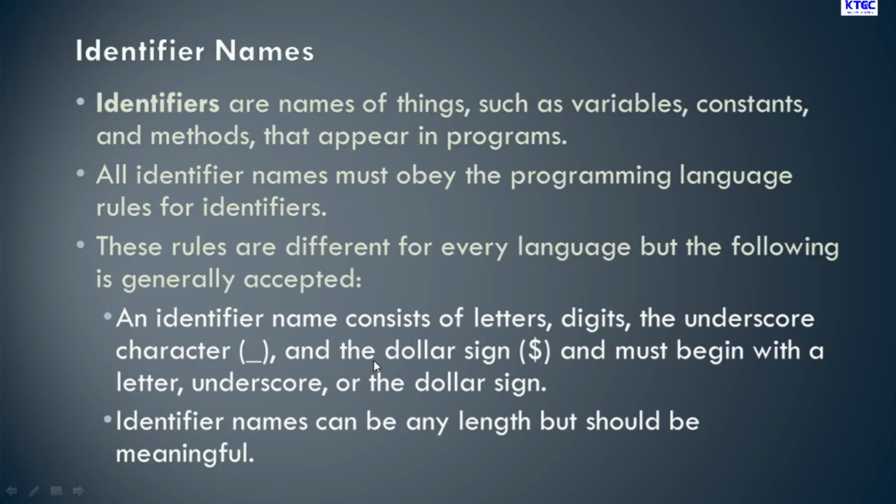In naming our variables, we can combine numbers and characters. But we have only two special characters that can be added, if you want to add them. It's not that they must be added. If you decide, let me add a dollar sign to differentiate this, you can do that. It's allowed. If you say, let me use underscore, normally we use underscore to close the space, because we don't leave a space when naming variables. Very soon we'll see examples of this.